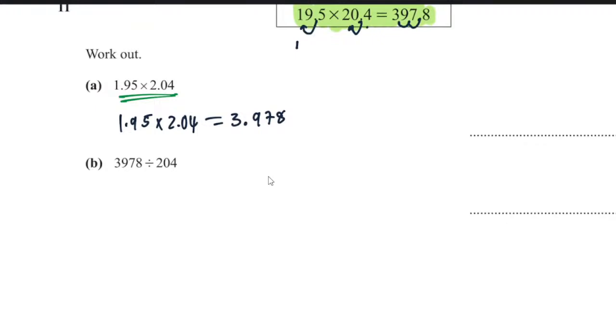So now, let's see here. How many here are you seeing? We are now dividing by 20.4, right? If we divide, let's divide the original one here. If we say 397.8, then we take 20.4 to the other side, it would say divided by 20.4. Here would remain with 19.5, right?